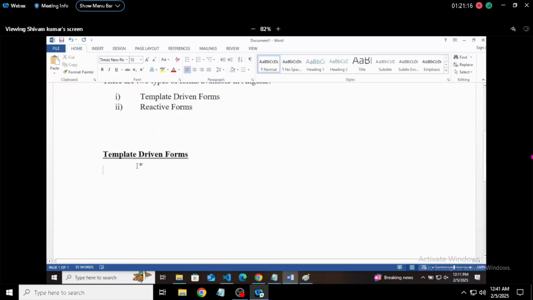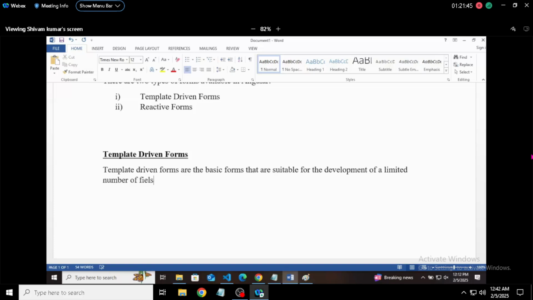So template driven forms are the basic forms. They are the very basic forms that are suitable for the development of a limited number of fields.